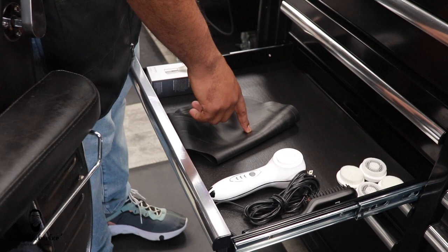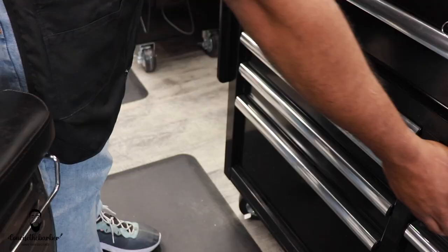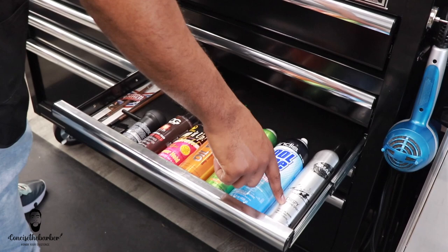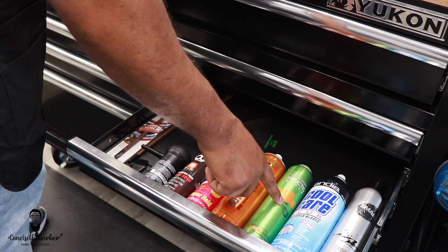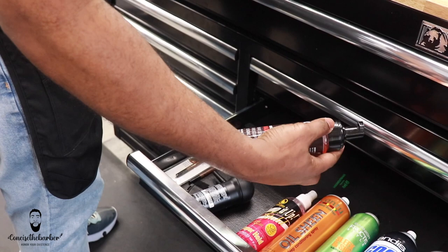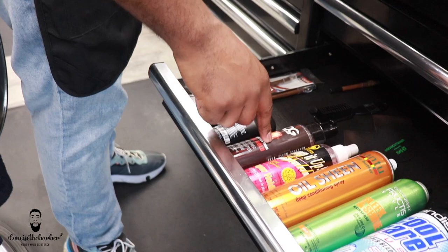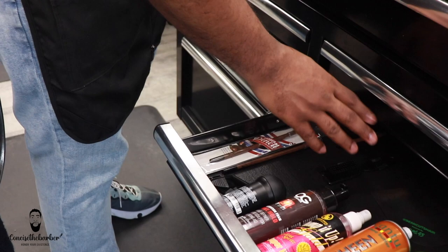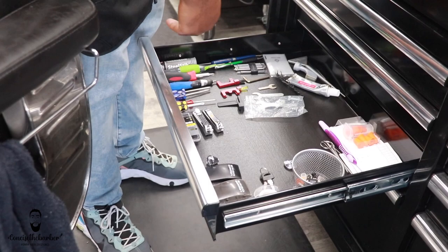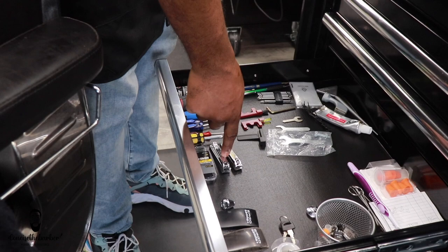For different services — facials, beard, anything like that — if somebody's getting a shampoo, I will use this drawer right here. And this drawer right here, this is the drawer I use mainly for all my sprays. I have the Smash the Legend Krispy Finishing Spray. Of course, I got my Cool Care. I also have Fretitious Sleek Hairspray — that's a good one as well. Gotta have some oil sheen. This is spritz — I usually don't use this one as much but every now and then. I got this OG Walker Foam. I will be doing a review on the OG Foam Red Alert. Of course, I got the Sean Cutts Hair Enhancement Card — I have all my enhancements in this drawer right here. Small little brushes that you get with certain products, I use that.